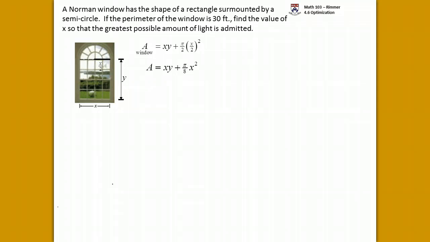Now that is the area of the window, which will be the thing that we need to maximize. What's the issue with it? It has two variables, x and y. So we have to relate the variables to each other. If we can get y as a function of x, then we can have this as a single variable and we can do our optimization. We need some kind of constraint.